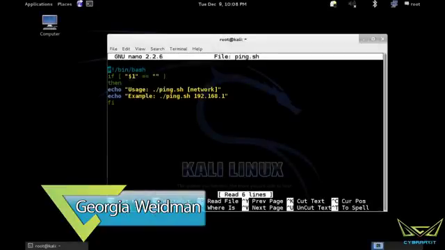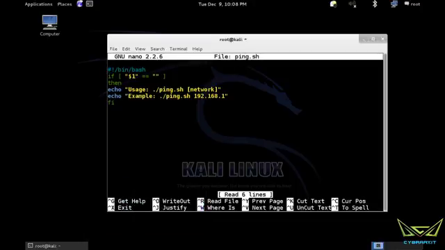Alright, so now we want to add something for if they do use it correctly. So we have our help information. If no command line argument, then do this. But what if they do have a command line argument? Then we can use an else statement. If, then this, else. So above the backwards if, we want an else.